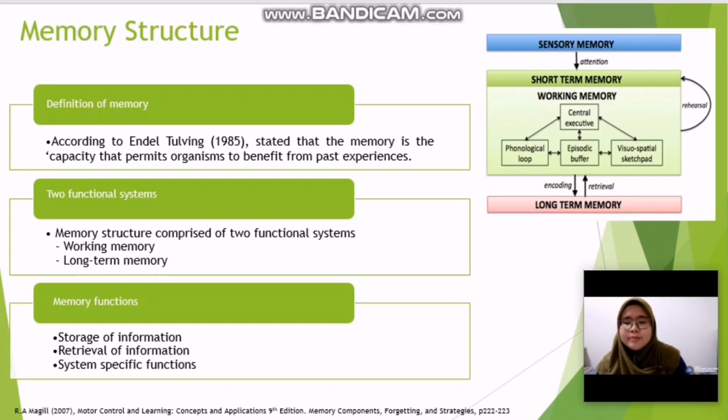The third is memory function, which is the storage of information, for example putting the information in the memory, and the retrieval of information, which is getting the information out of the memory. And the last is the system-specific function, which is that we need to use the specific function in each component.